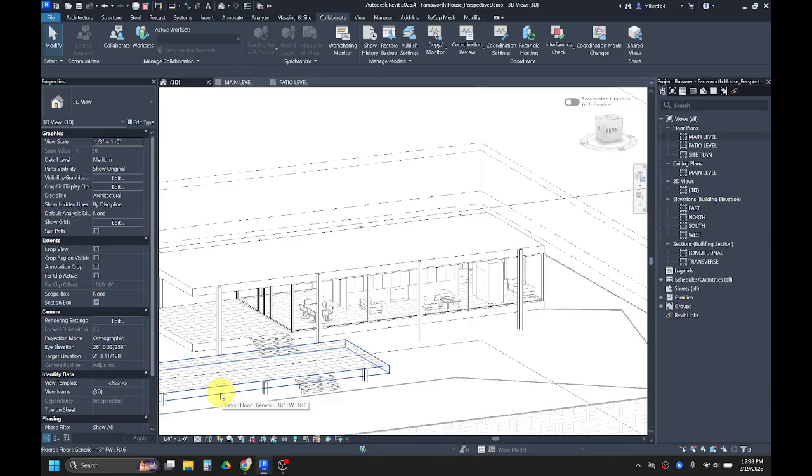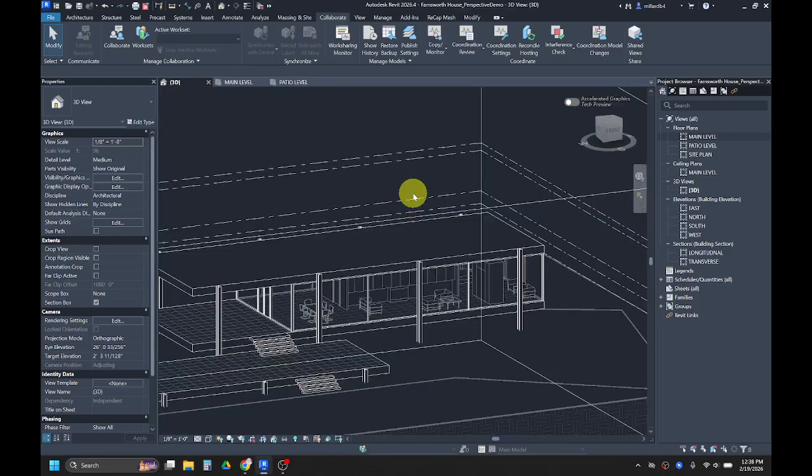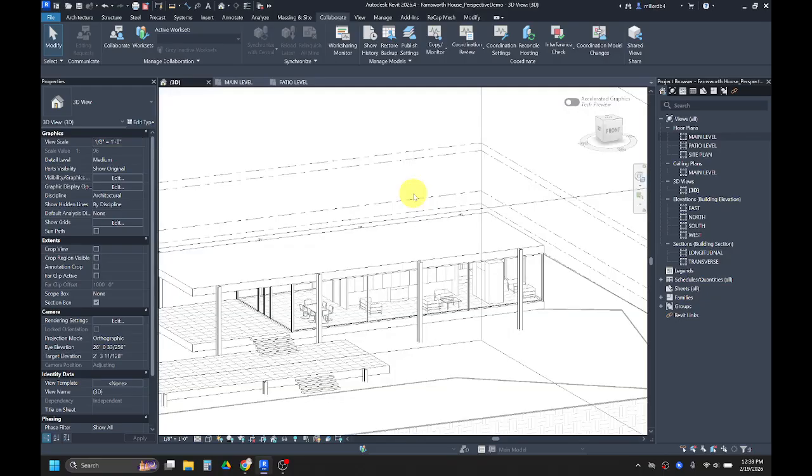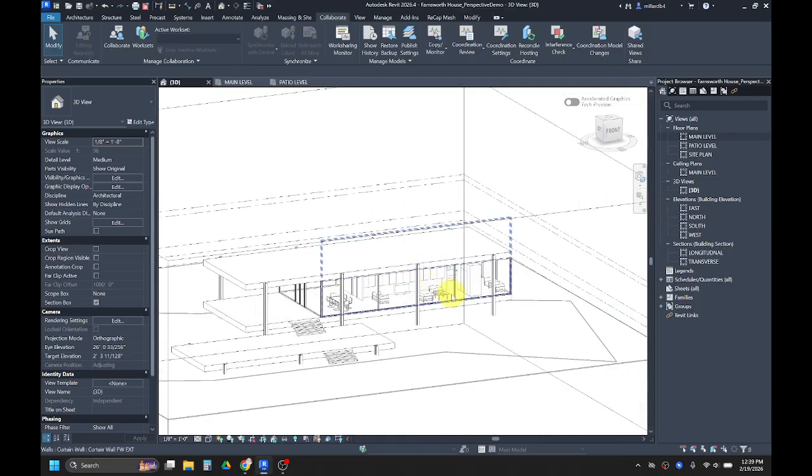If you want to change your background here from dark mode to light mode, that's keyboard shortcut CA, which changes your canvas. So I'd recommend when taking any screenshots to make sure that you have your canvas set in light mode. That way it'll go into the presentation a little bit easier. So I'm going to go into my floor plan and set some things up in there of my model.